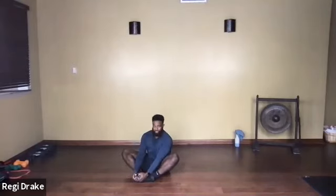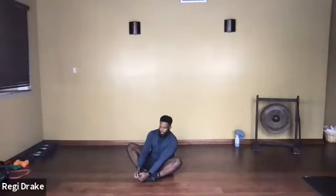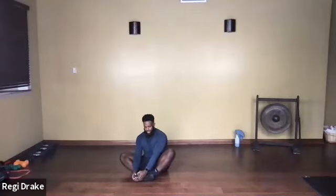If you can, see if you can get the outsides of your knees to go close to the ground, right? Close to the ground, opening those hip flexors, but still working on that breath. You got about 7 seconds left. Keep on rocking. 5, 4, 3, 2, 1.